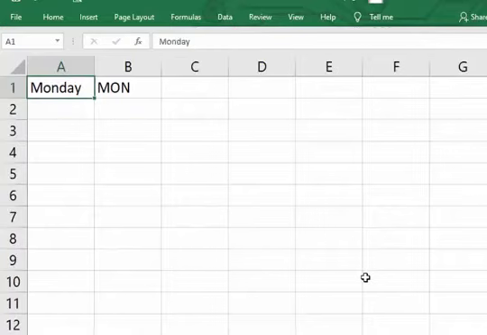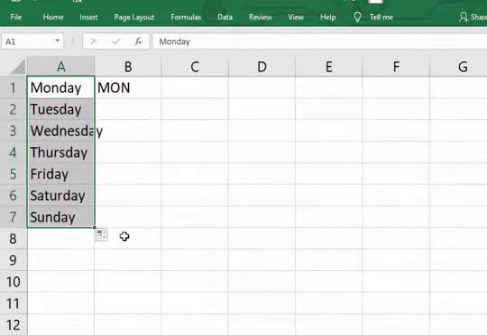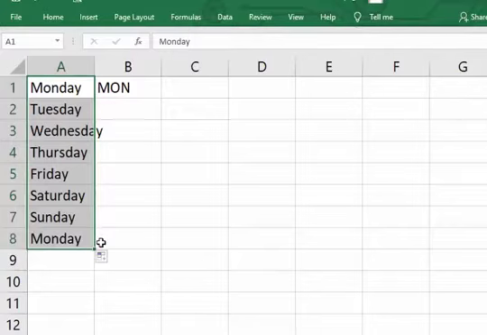If it can complete the series of the months of the year, it could also fill in a days of the week series. Notice in A1 I have Monday. If I use my fill handle, click and hold your left mouse and drag until you have Monday to Sunday. When it reaches Sunday, if I continue to drag, it will repeat the series from Monday back to Sunday.